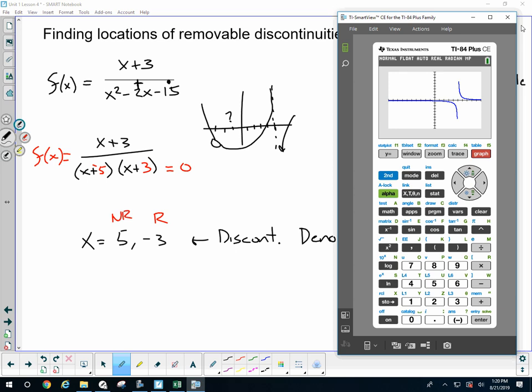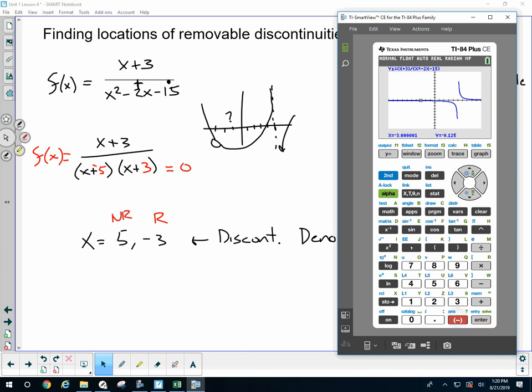Okay, ready? As of last class, what you should have been telling your neighbors, because you cannot type in -3 and get a function value, it's blank. There's no function value defined. You told your neighbors, hopefully, that you should be typing in -3.00001. And you get -0.125.